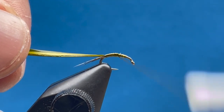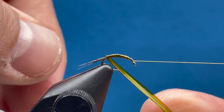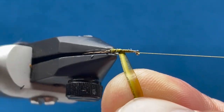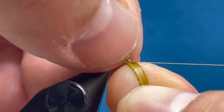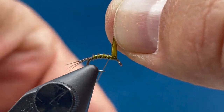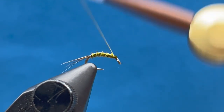Move the thread forward and tie down any of the butt sections. If you have a cradle on your vise it's nice because you can get the thread out of the way, and I'll use the rotary feature. Just hold that biot and wrap it cleanly around the hook. If you don't have a rotary vise, that's fine — you'll just have to carefully wrap it around as you go. Once I reach just about to the eye of the hook, I'll hold that straight up in the air with my right hand, drop the thread over with my left hand about three times. Now we have a pretty good segmented abdomen. We've tied down that tight biot and we can move on to the thorax.